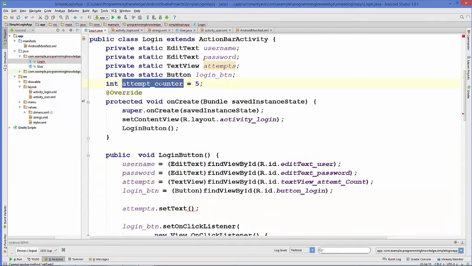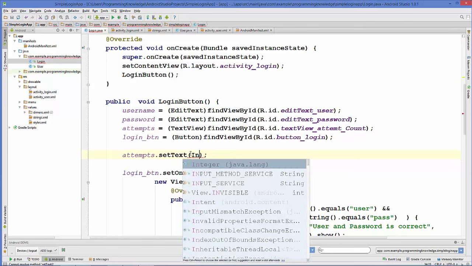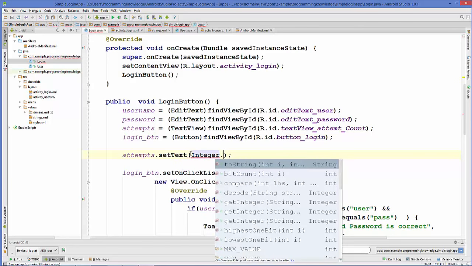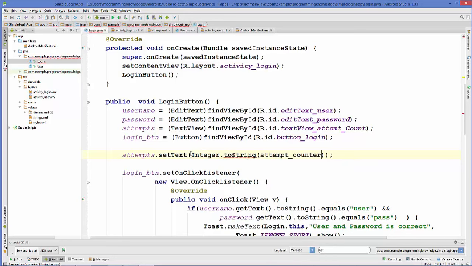So this is our counter, and we will convert this counter to text first. So we will pass it like this, Integer.toString, and then our counter here.